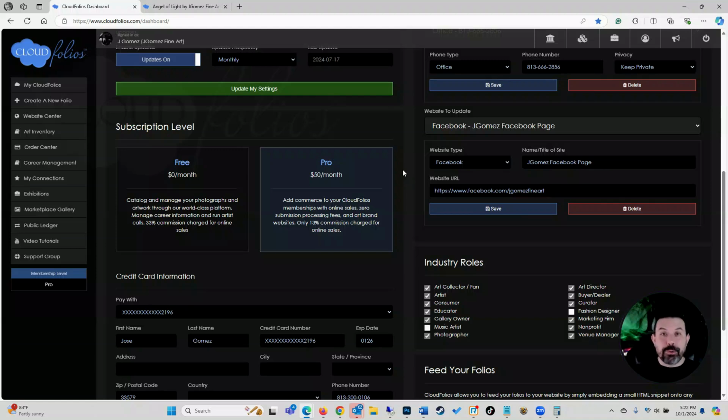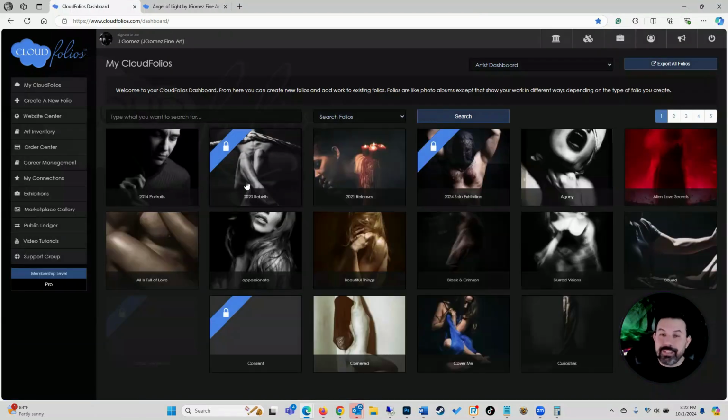There's not much more that you can get as an artist. You've got a system here that'll help you to catalog your work, so that you can keep track of your pricing, your editions, your titles, all of those things. You've got an entire order sales system in here. There's also other things like being able to do online exhibitions. You can run your own exhibitions. It's included in your service, and you can do your own art calls, and we'll even help you take art submission fees and all of that. But that's to the side.